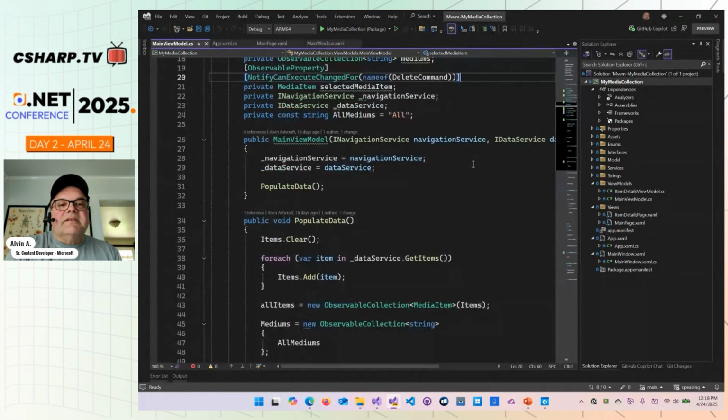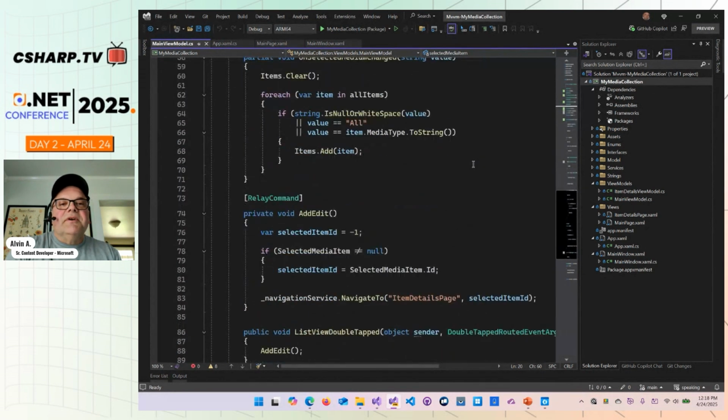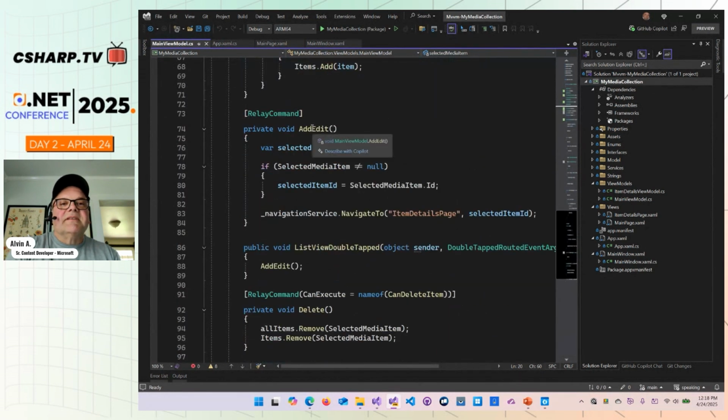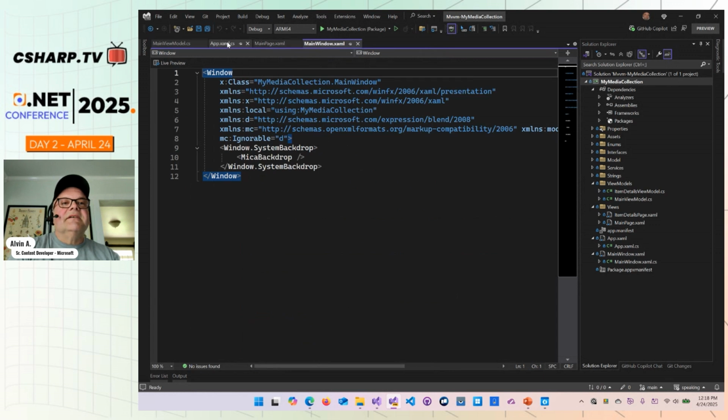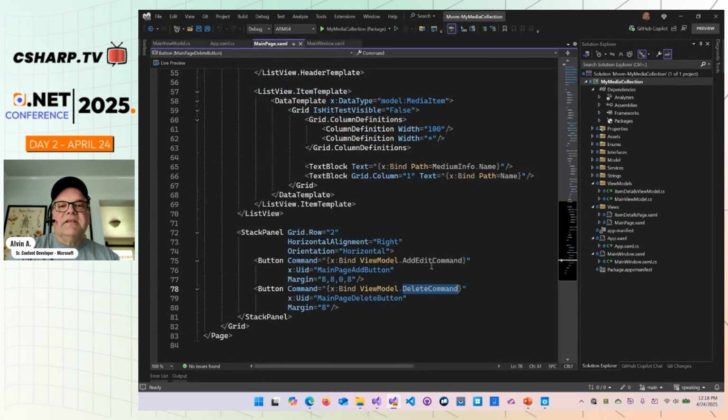And I can also, if I go down to my commands here, so here's the add edit. You see this is private and it's just called add edit, but I've got this relay command decorating it. So that creates the add edit command that's public. That'll be bound in the main page here. So this add edit command is created by the source generator.